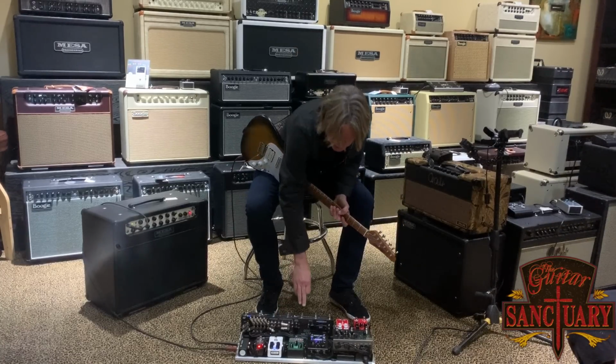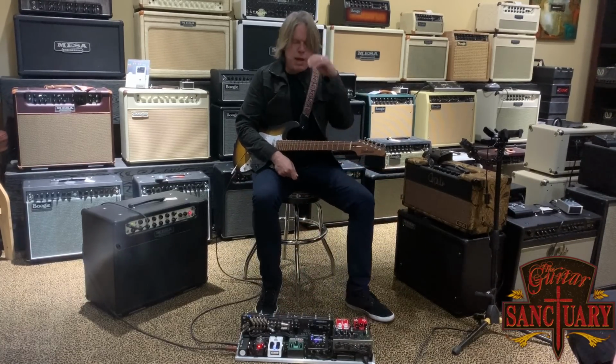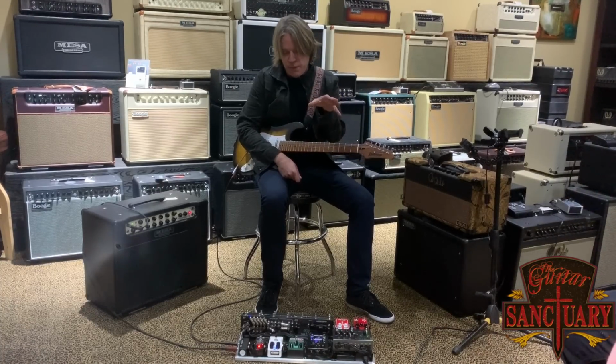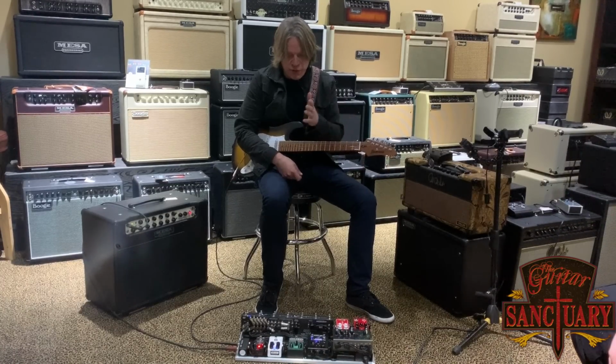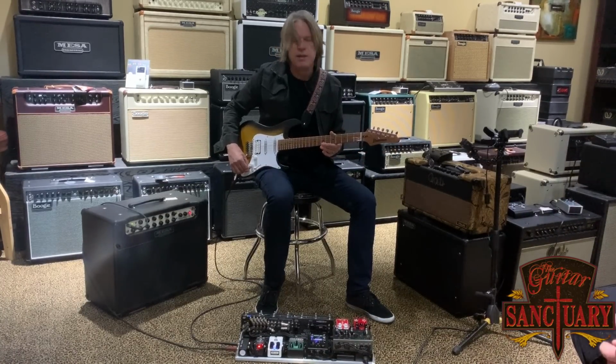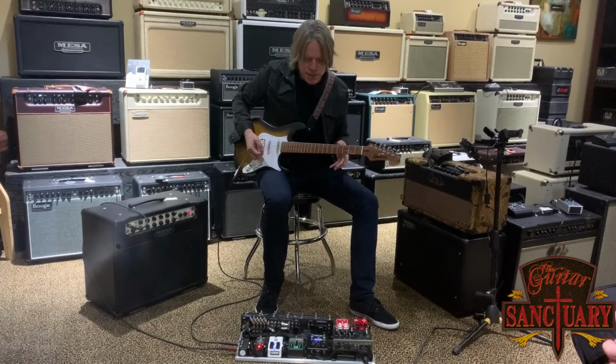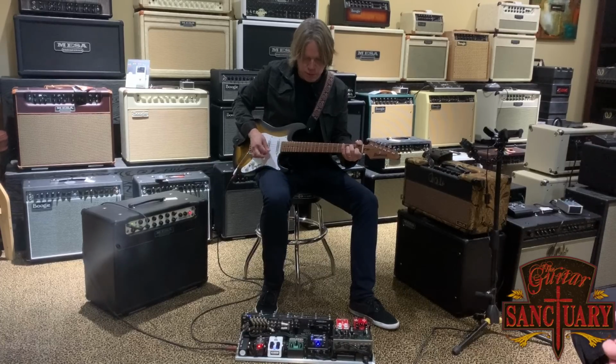But I'm going to switch the channels and go to now what I would consider more of a traditional usage of a compressor pedal. Like I said, the main channel is how I usually use it with very little compression. But for a country chicken picking tone, you might want to get a bit more grind and crunch, right? So we're going to go to that side of it and crank up the compression.